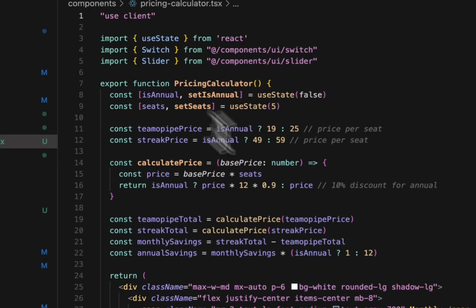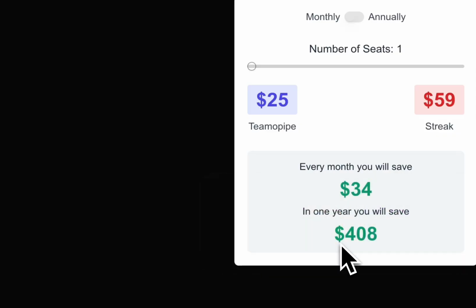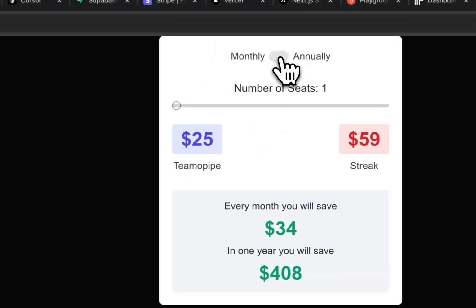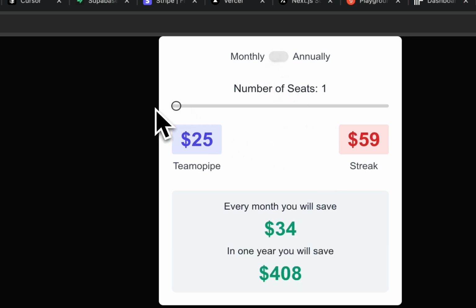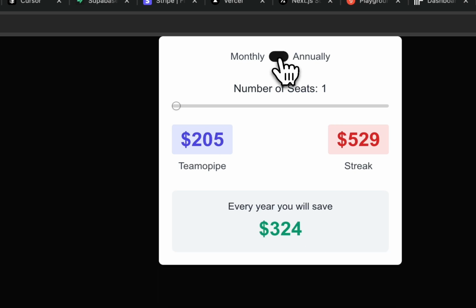So it added what we need. Let's try to come back here. Number of seats is 5. Annually. Yeah.